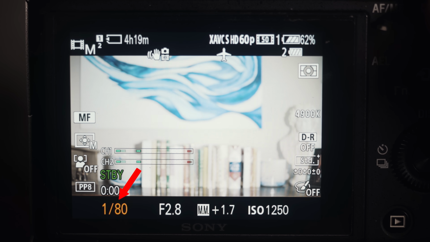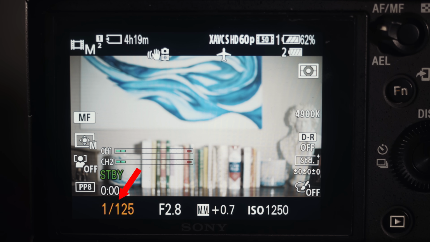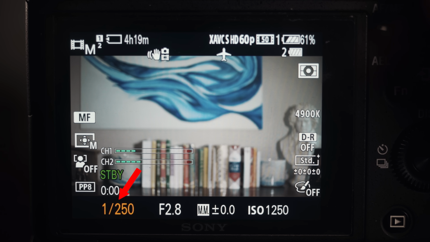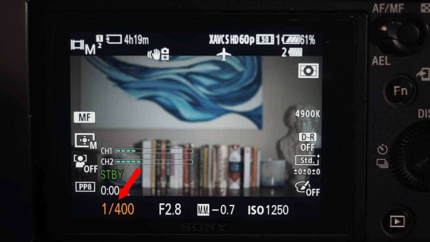First, when I'm shooting at higher frame rates, such as 60 frames per second, I try to shoot with my shutter speed at 1/125th of a second, which is roughly double 60 frames per second. But because there is so little motion blur at this high of a shutter speed, your video is not going to look any different if you shoot at an even higher shutter speed.